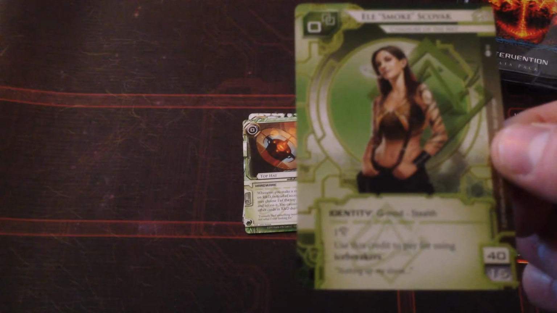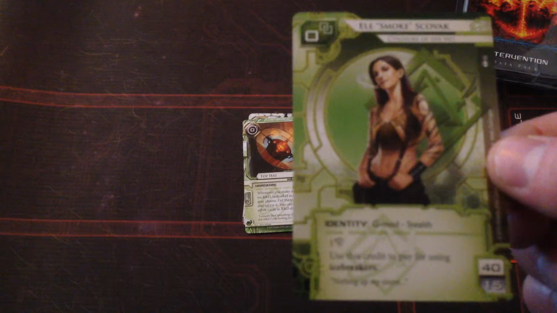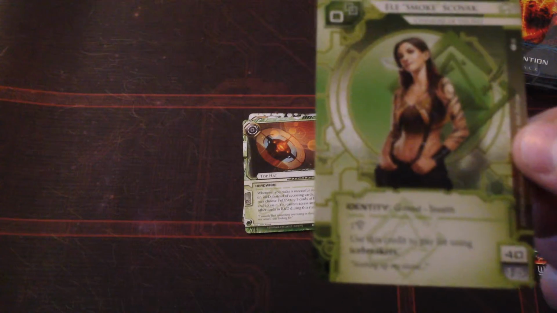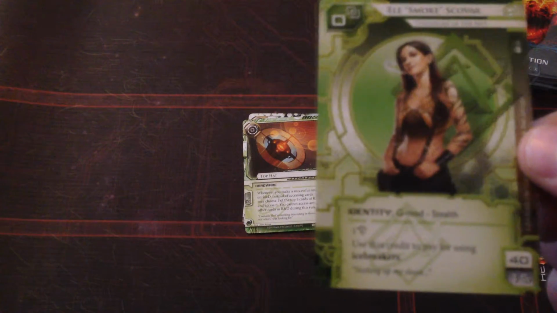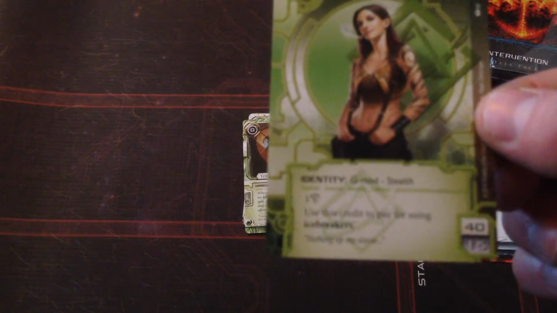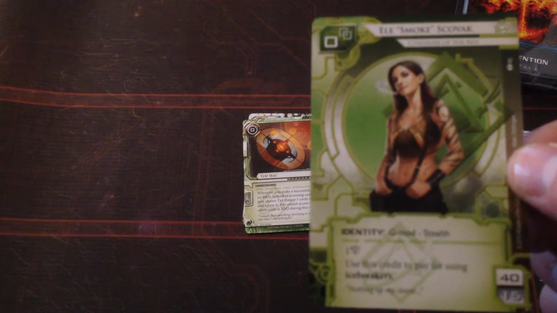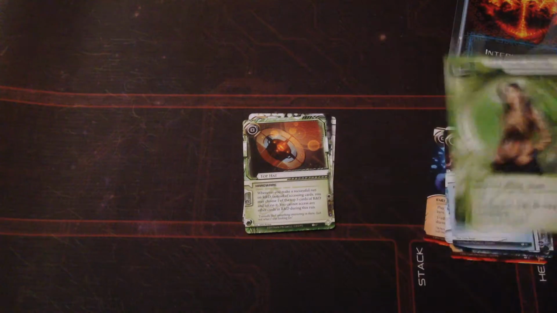Use this credit to pay for using icebreakers. So now all of those cards that say they get special effects when you use credits from stealth cards, you can use to pay for with her. And she has a deck cost of 14 and 15. Now this is a huge thing, and I think we'll be seeing a lot of decks using stealth cards with her involved.